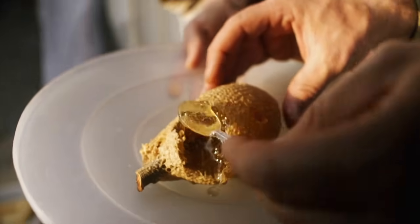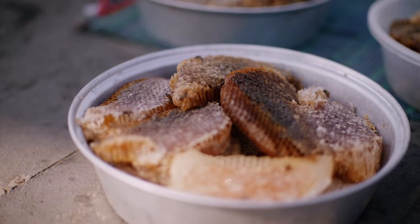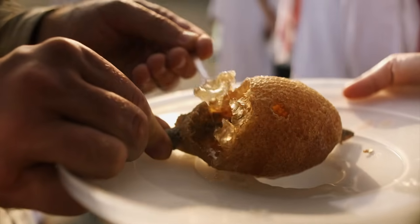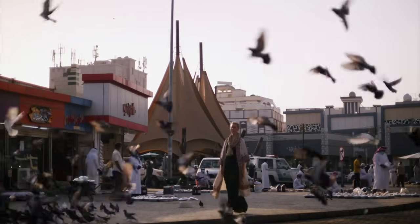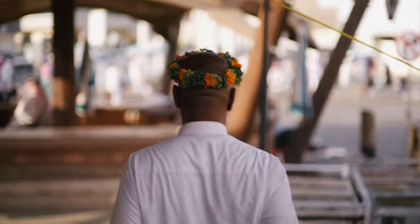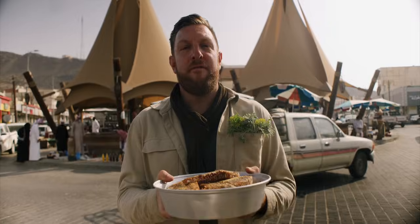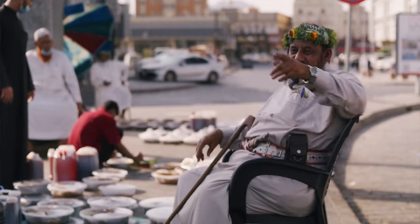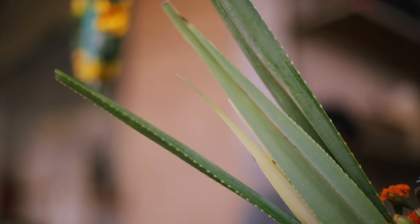I've never tried honey like this. It has a very unique flavor and a unique consistency too. Acacia honey for breakfast — that's really good. Traders have been selling their goods in open air markets for as long as time can remember, and today that tradition lives on here in Muhale. This market full of locals selling products that have come fresh down from the mountains. This really feels like the true authentic Saudi Arabia.